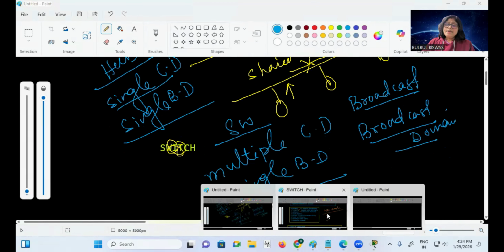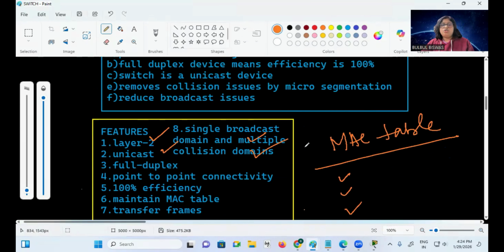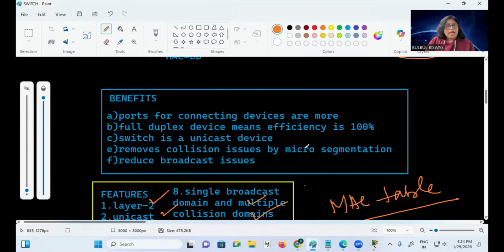Okay. Now I'm coming to the next thing I would like to discuss. What is the benefit of switches? A switch has multiple ports so that we can connect multiple devices in a LAN.